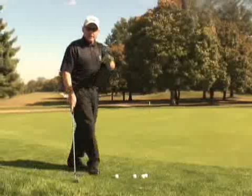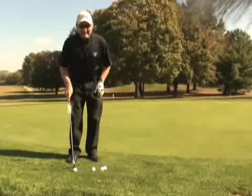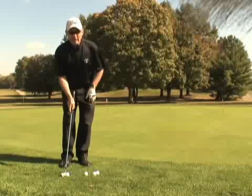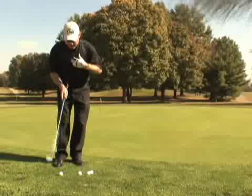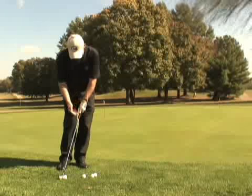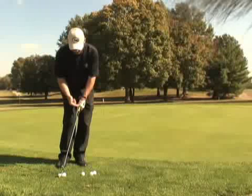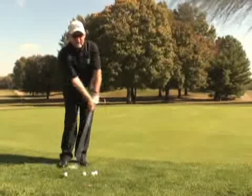And here's the way it's going to look from where you are looking at me. I'm going to have the ball even with my right heel, and I'm going to set the club behind the ball. I'm going to try to get my sternum, my swing center here, to the left of the ball, so I'm leaning on my left foot. If you'll notice too, I keep the grip end of the club left of my zipper, which is to your right from where you're looking, but to the left of my zipper. And then I keep my hands ahead the whole time like this.